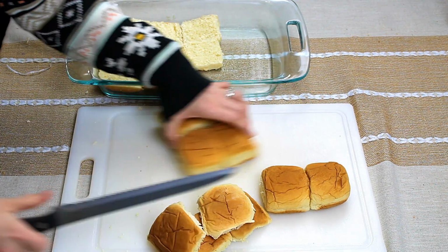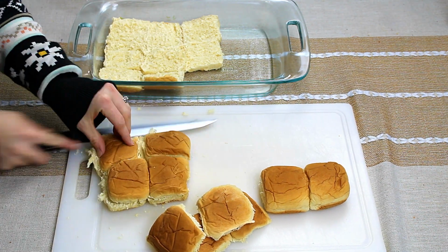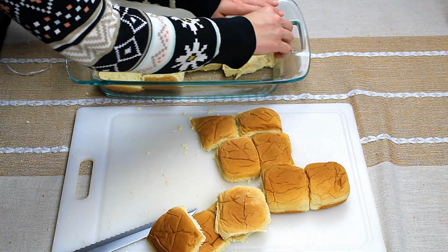I'm just trying to lay these out as best as I can, and then I'm going to put my cheeseburger mixture on top of that.